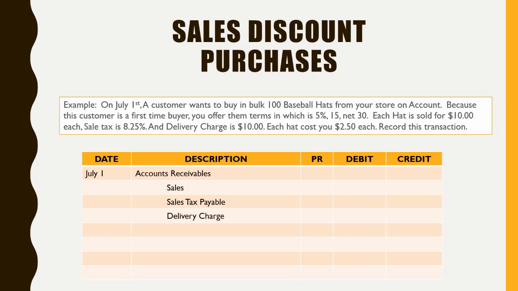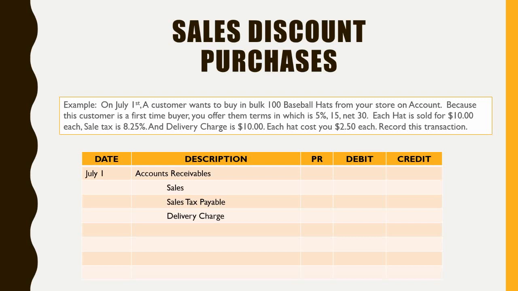Because we have terms, and terms are a condition, we can't take the discount just yet, especially because they haven't paid. You can't use the net and gross method for this case, because it's only for purchases of inventory. This one is a sale, not a purchase, so we can't give them the discount right away. We have to wait because it's a condition. They have to pay first in order for us to recognize whether they got a discount or not.